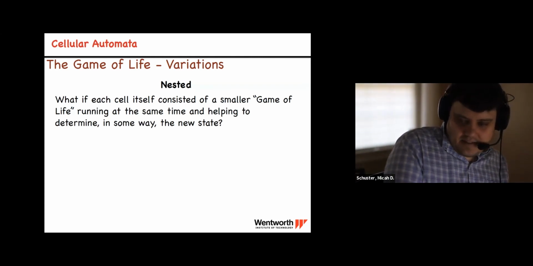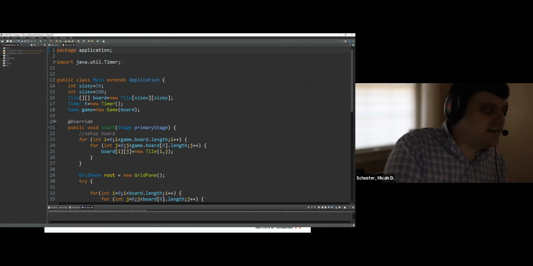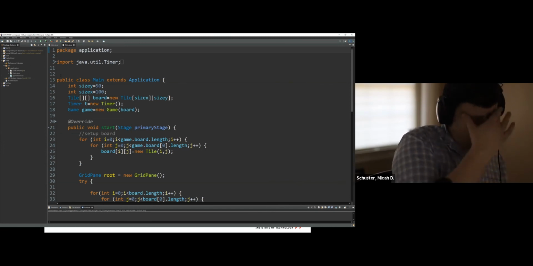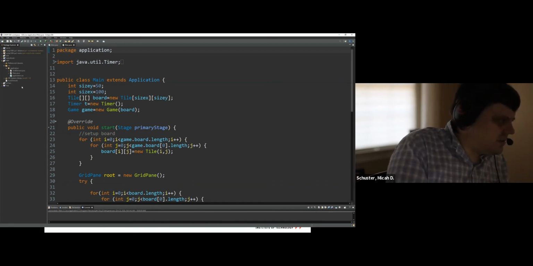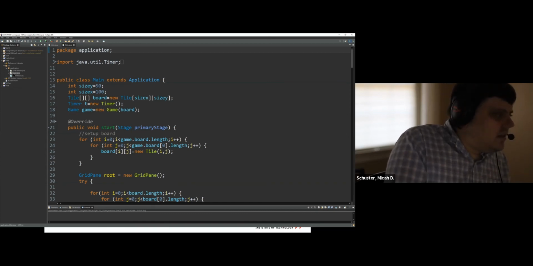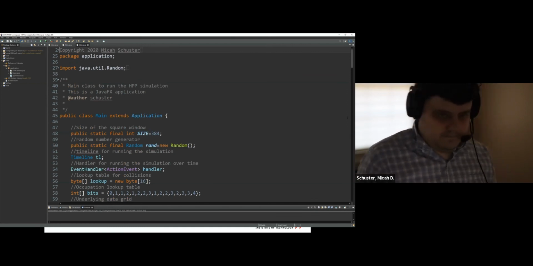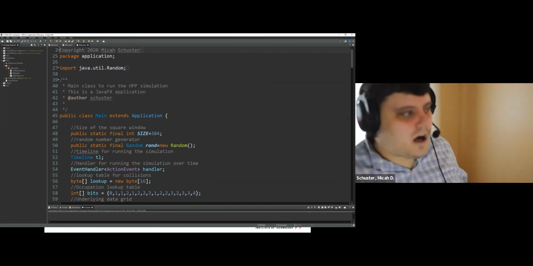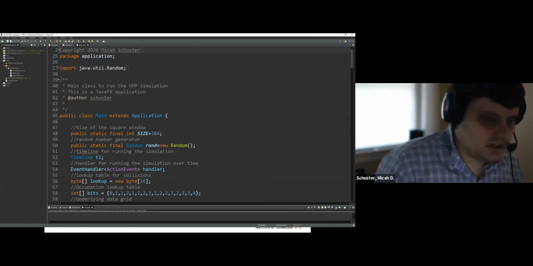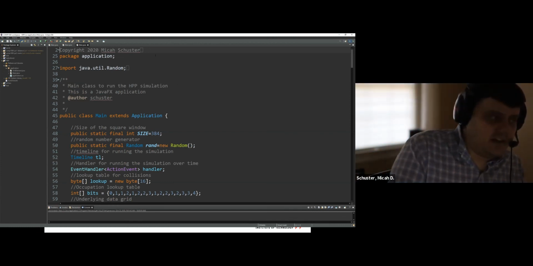I don't have a slide for this on here, but I'm going to show you one more simulation. This is exactly the same style. I think over the summer I gave a colloquium on this, so I think it's on the YouTube page of the computer science department, I think. This is a fluid model. It's a fluid model that's even simpler than the Game of Life I just talked about.